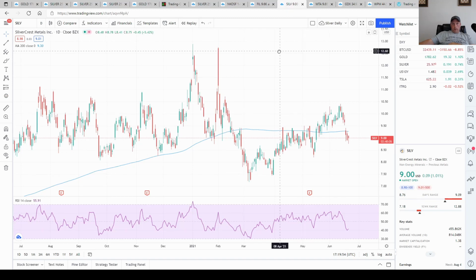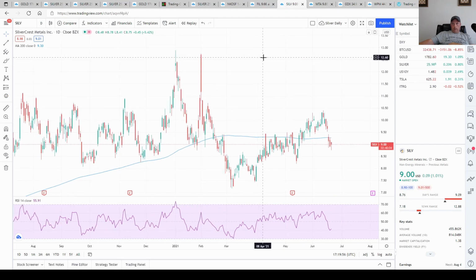On the flip side, I want to show you one of the options I had bought. This is Silvercrest. I've been keeping an eye on them for about a year and a half. They seem to have been overpriced just because it seems like they're going to be a producer sometime soon. I think right now they have a construction decision, so it's like 6 to 12 months until the mine, and then they're producing. They have a really low cost of silver. Everybody loves them, but the price was kind of high for me.